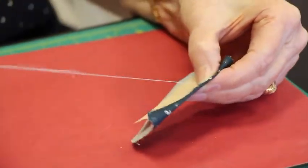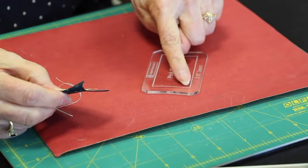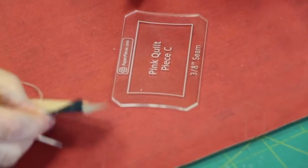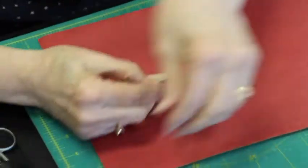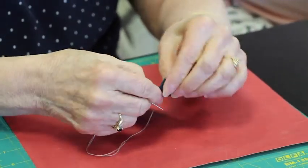I'm starting on the straight side on this one, and I'm showing you this on the rectangle one. There's a slight curve on the short ends, and as you're doing this, you will appreciate more and more that that curve is there. When I baste, I know it's there, but I just turn over the corner.